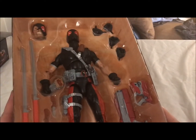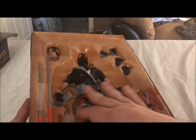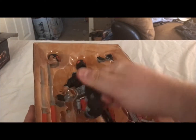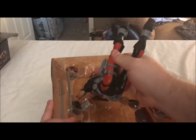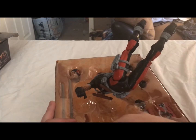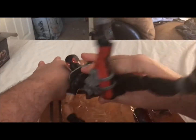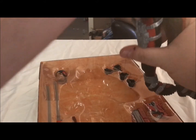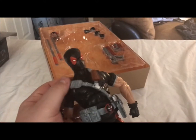Here we have the packaging, and yeah, it's looking pretty similar to the standard Deadpool. So let's go ahead and just violently yank him out of the package. Turn him out — there's one leg, there's two legs. We lost the burrito. And here we come. Initial reactions aren't bad.